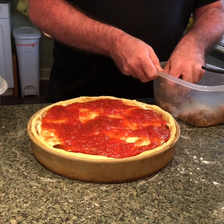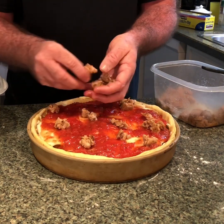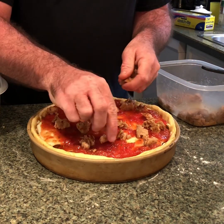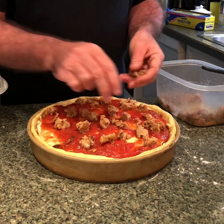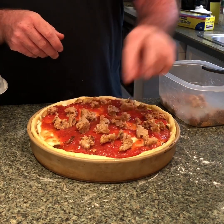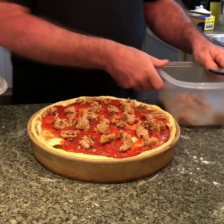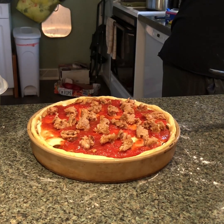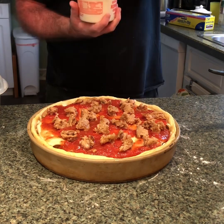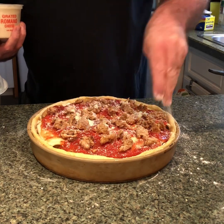Now we're going to add a couple pieces of sausage on for presentation. Now we top it off with some Pecorino Romano. And this pizza's ready for the oven.